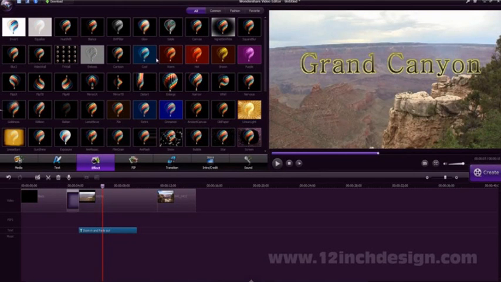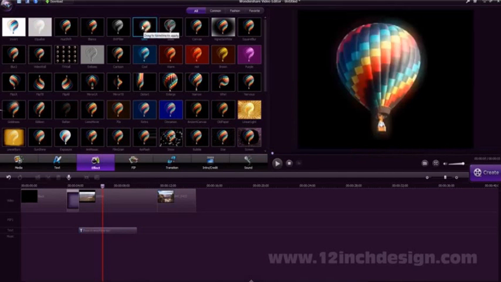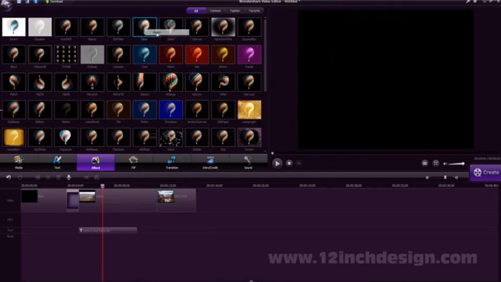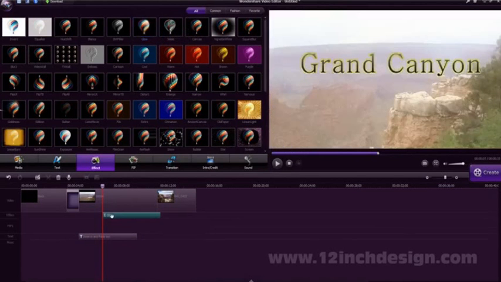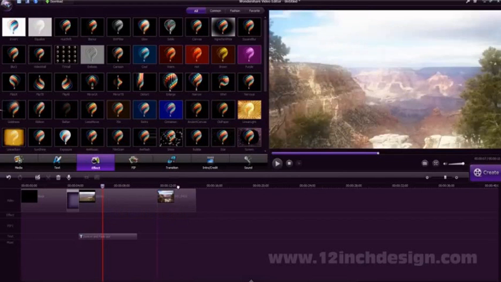But anyway, let's take a look at how these are actually applied. Let's just pick a glow filter here, and you see we get a little preview of what glow will do. I can right click on it and say apply, and now you see it's down here, and it's actually affecting my Grand Canyon footage back here. And if I move it down the timeline, now it'll be affecting the still image here, and you can see I'm really getting this heavy glow effect going on here.